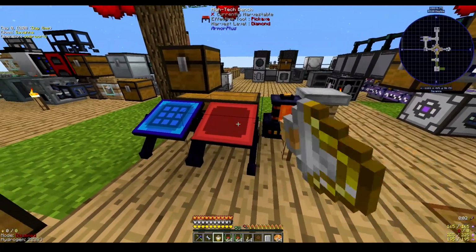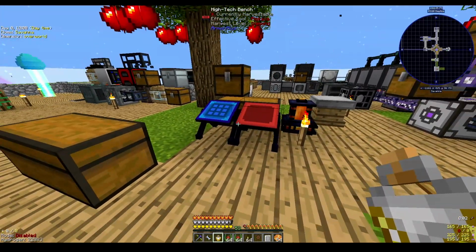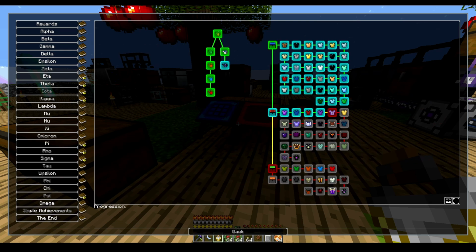I've got as far as the high-tech bench because I haven't bothered doing anything much else with it. Oh no, that's why I'm blocked. Blocked by Twilight Forest. Let me grab that. I've done next to nothing with the Ender IO stuff. I really need to get on that and make the proper alloy smelter.